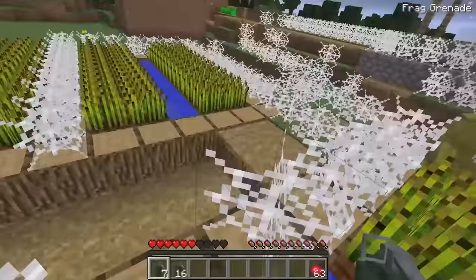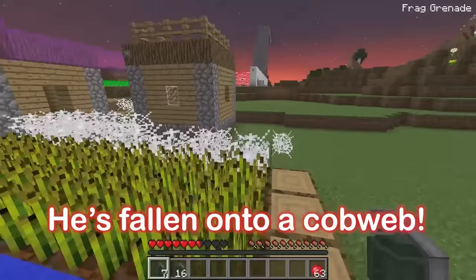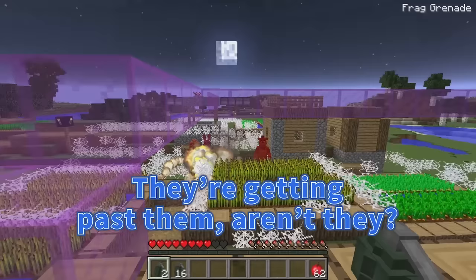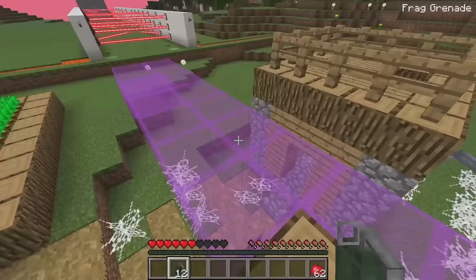Oh no, I've fallen off the walkway. I'm in trouble. I'm in trouble too. I've fallen. JJ, no way! I'm climbing back onto the platform. Did you fall? Yeah, I did. Uh-oh. Even the cobwebs. They're getting past them, aren't they? I think they might be. Not good. They're running towards us.